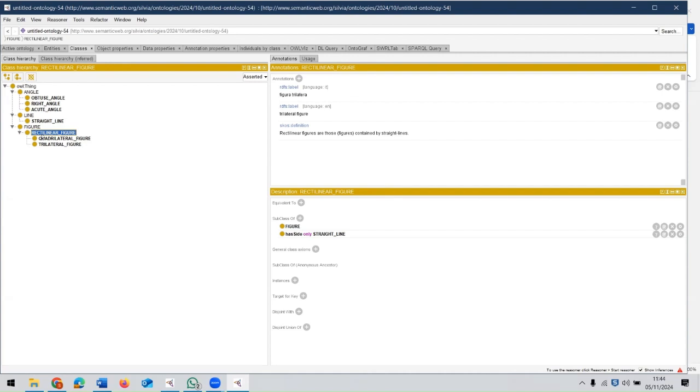But the classes should follow instances also. The annotations are like just labels. And after, we will see that, for example, you can put, as we already did, some linguistic information by using, for example, RDFS label.